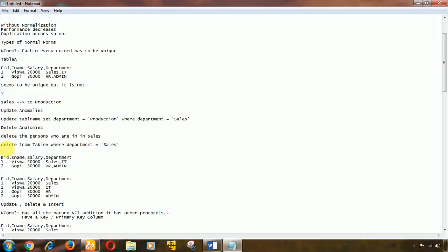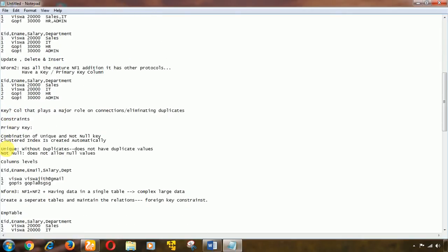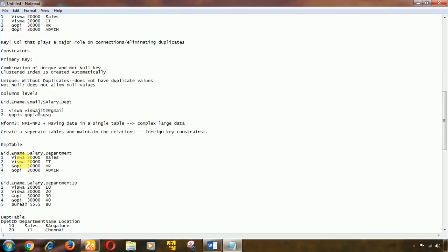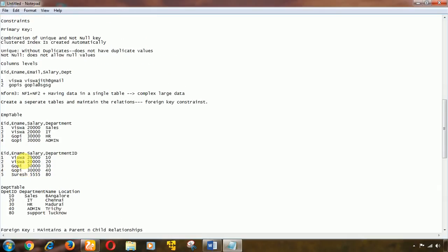We have talked much about normal form 2, having a primary key and key columns. I think we shall discuss indexes much more later. And normal form 3 is on foreign key references. A foreign key is nothing but a parent and child relationship.